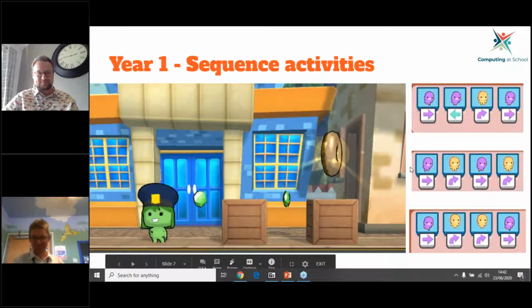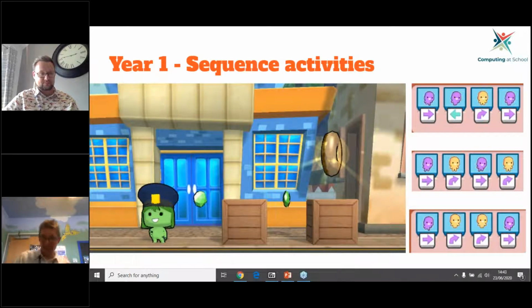Right. So yes, I was going to say that people have questioned whether or not you would use these in Key Stage 1. I'm of the mindset that in maths, we don't leave using and applying to the most able, or we don't leave it till the later years. We give all children a chance to use and apply their understanding.